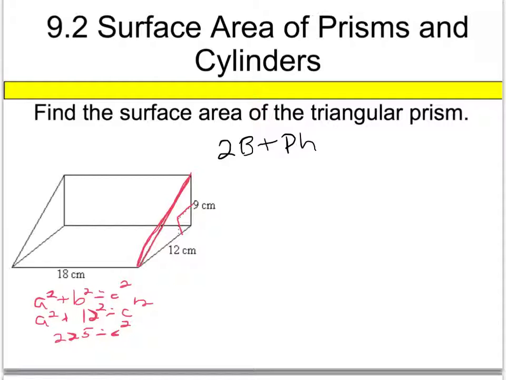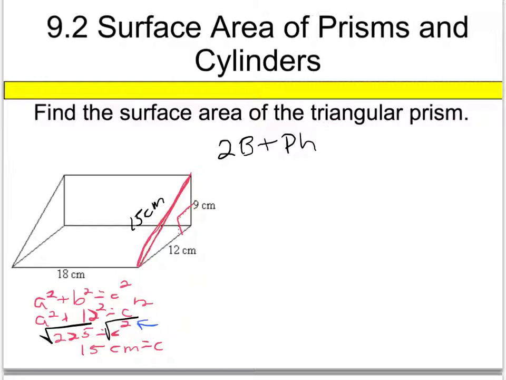Now, how do we get rid of that wonderful squared symbol? If you just said square root, you are correct. So take the square root of each side, and we get our side length of 15 centimeters is equal to c. So we know that this length, that hypotenuse there, is going to be 15 centimeters. Now that we know that, we can plug everything else in. That's a c, not 150. Okay, so it's 15 centimeters here. Now that we know everything, please go through this one and try to figure it out. Pause now.